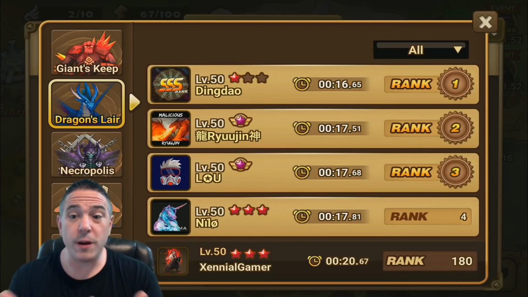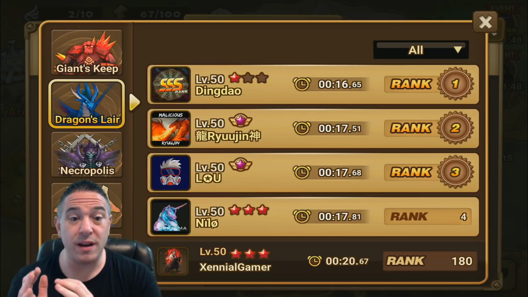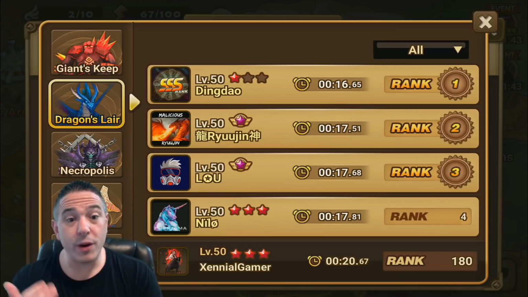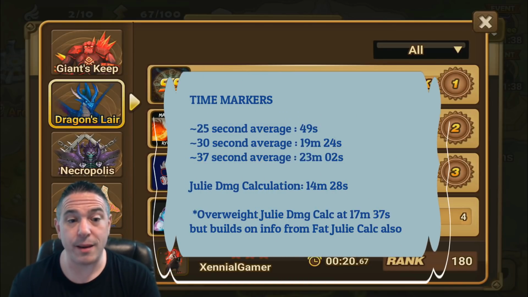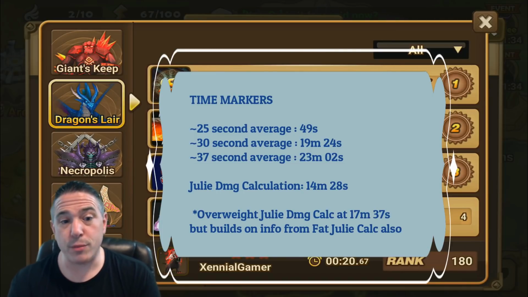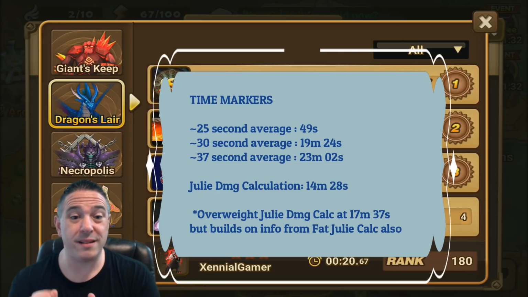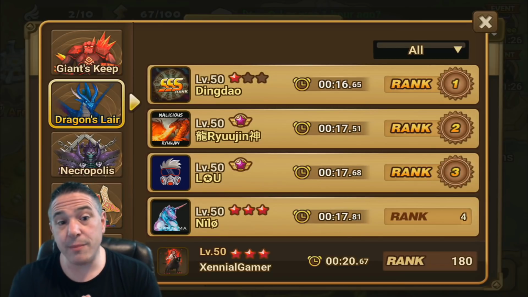Now, first off, I want to point out the rank behind me, 180. That is actually the rank that was done with the farming team that we're going to be talking about first in this video. We're going to be talking about a few different teams. The first team is going to be somewhat of an endgamers team. It uses a Fat Julie. The second team is somewhat of a late mid-gamers team, and then we'll talk also at the end about some options for mid-game teams that either don't have Julie or can't quite build a Fat Julie. We're not going to be doing any early game or beginner teams in this video though.